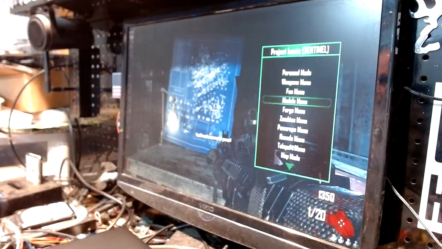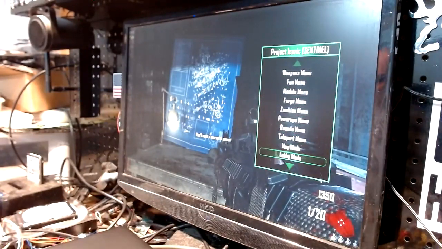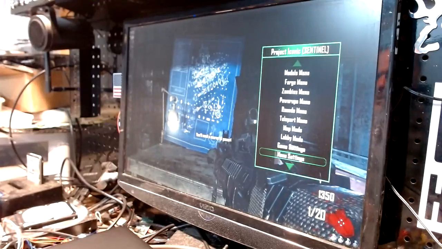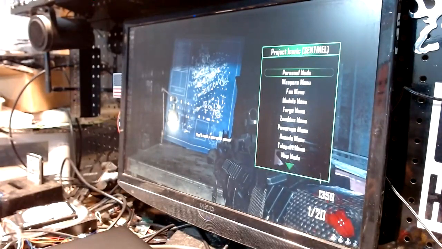You get the fun menu, models menu, forge menu, zombies menu, power-up menu, rounds menu, teleport menu, map mods, lobby mods, game settings, menu settings, players menu, all players menu, and all that kind of stuff. Okay, so pretty much there you go.